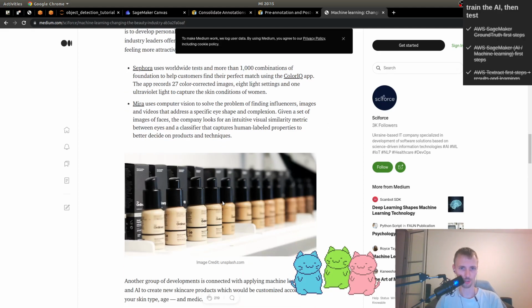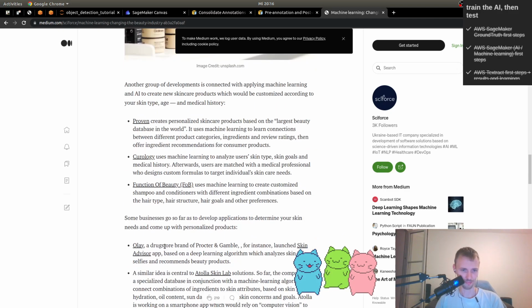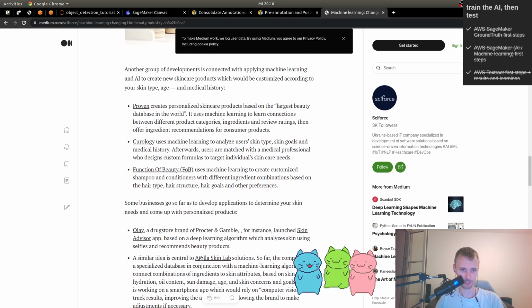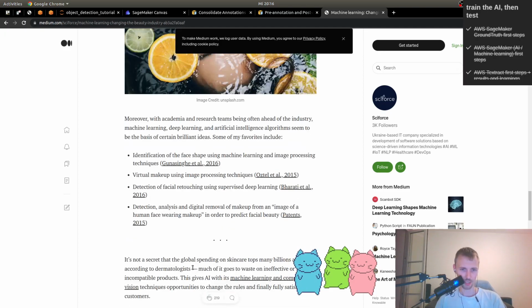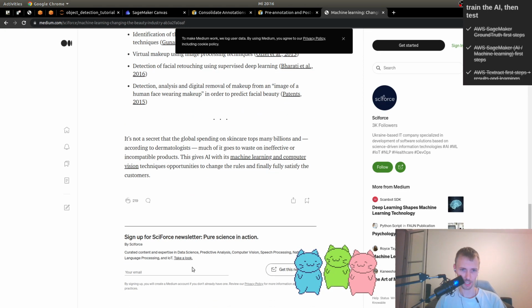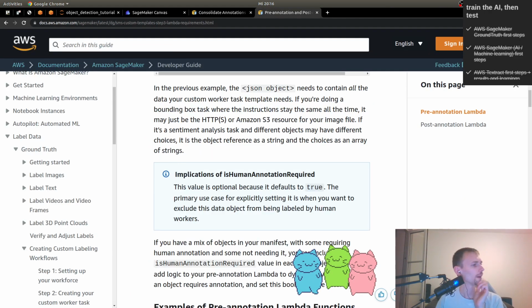Just images of your skin. So that's an interesting project as well. All of these projects are out there. Can't find the one that I was thinking of.